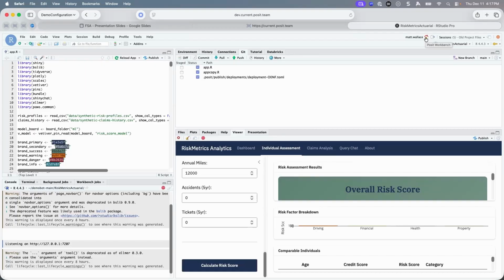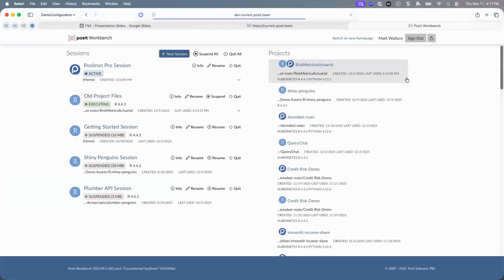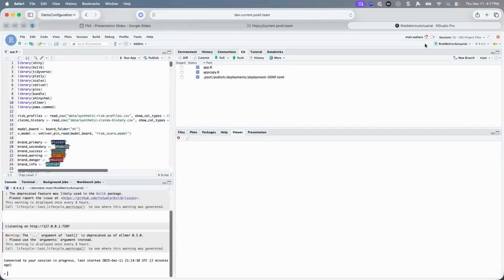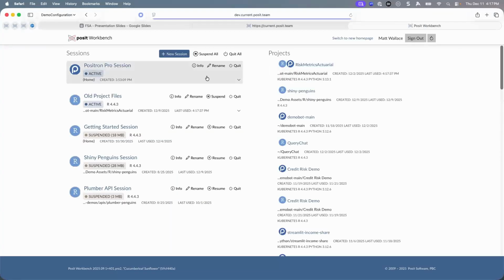Now, as we go, I'll be attempting to monitor the chat simultaneously. So if you have questions, this is not a scripted formal presentation. You're free to interrupt me along the way, and I will do my best to answer your questions as we go. I am going to just pop in and stop this application from running real quick as we step back out, and we'll move over into the next session on Positron.